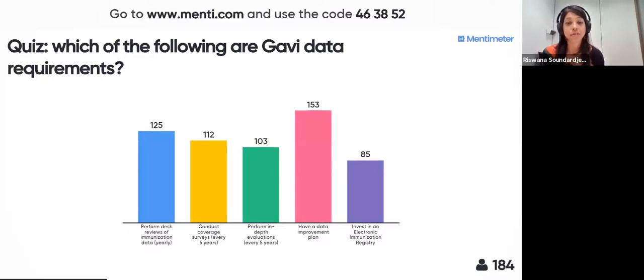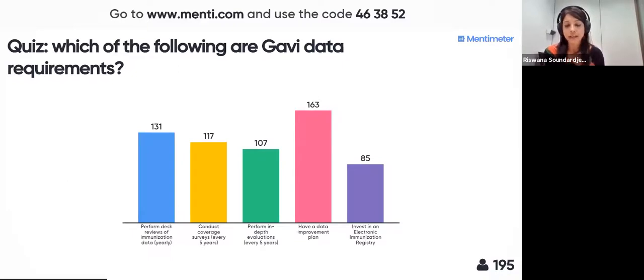In fact, the first four are those that are listed in the Gavi application guidelines and are being monitored through regular routine Gavi processes. The last one, which is the electronic immunization registry, is not a requirement.